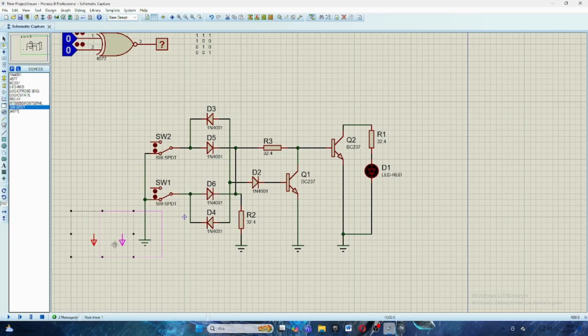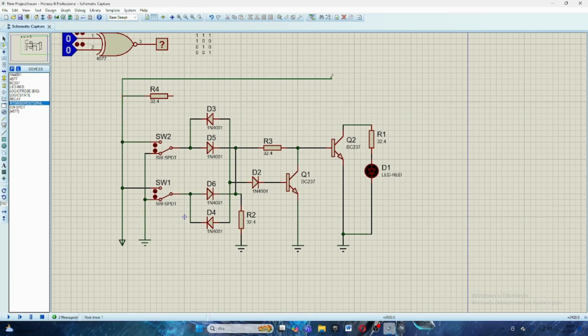Let's move power here and connect them like that, connect them like that, and we will add here a resistor and connect it with power, and the power will go here and will connect here, and we will have to put here a resistor. Yes, and we will connect it here.